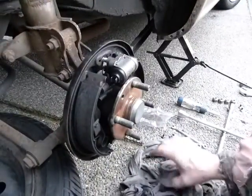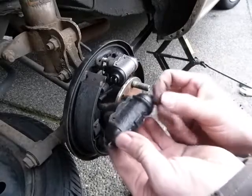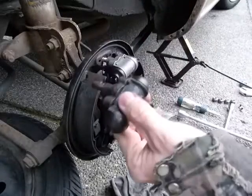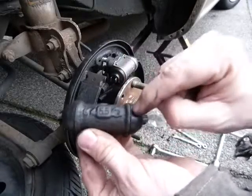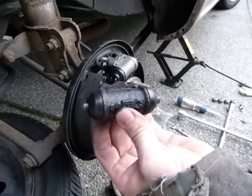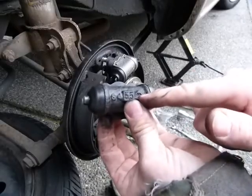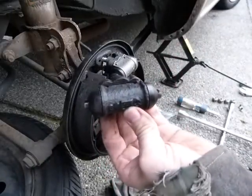First off, the problem. This was the leaky part, this was the bad part. New part, old part. I'll show you how this one mounts. This one is situated back there, that's where it's going to go in a minute. And this is how the old part looks. It was leaking underneath this rubber boot here. I'm going to cut this open so you can see what's inside and see what wears in it. This is 2014 January. This was new in 2002. I think the rubber inside that seals between the moving metal components failed.